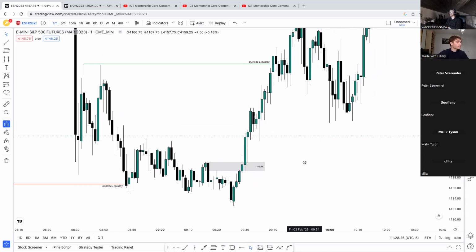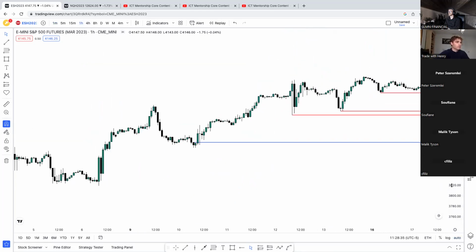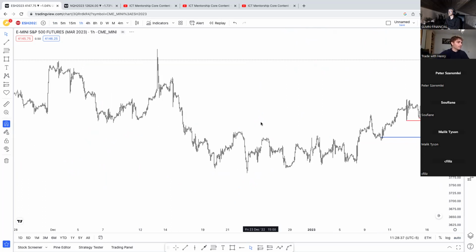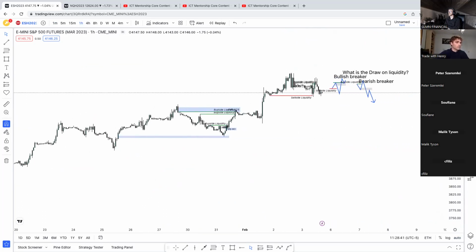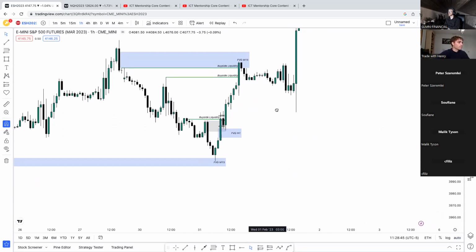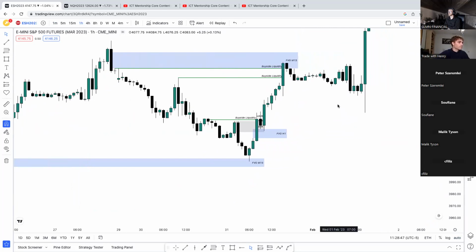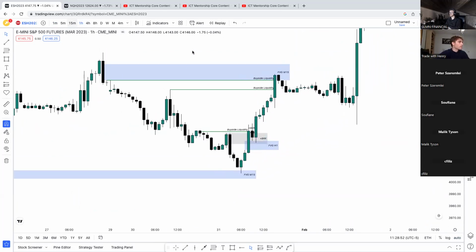If you don't mind, Henry, do you mind going back to the example prior to this one, where it's kind of like, oh man, this is really choppy. Probably don't want to stay on this one for too long, but I guess it's a good example of my observation. But yes, that's a good point, by the way, that it's a balanced price range at that point, so to speak. Did you want to see it on a specific time frame?